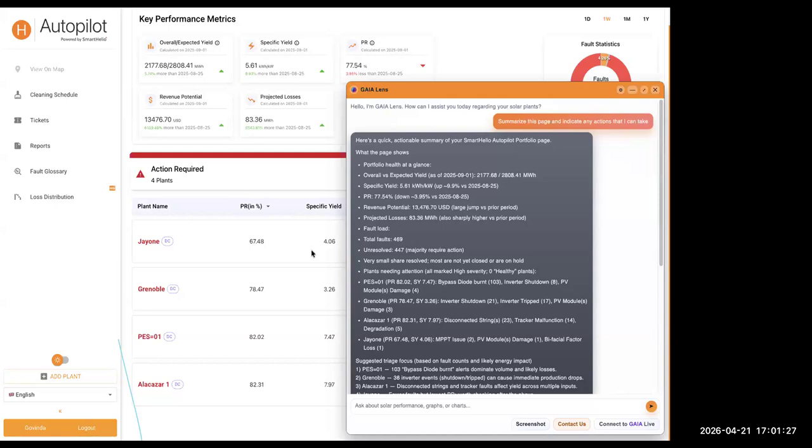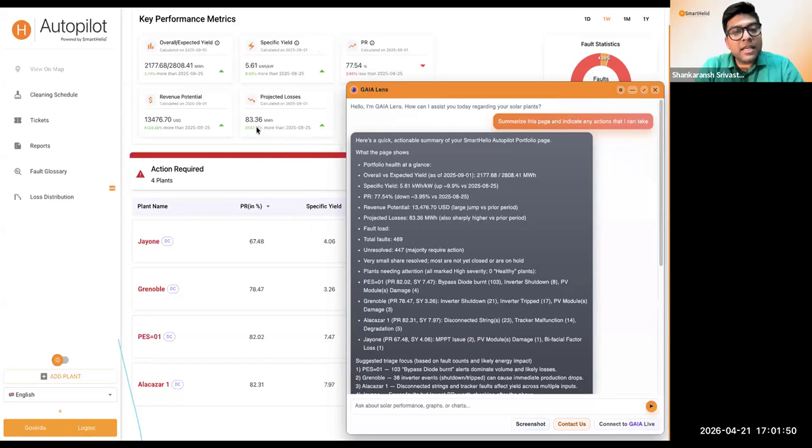We are getting various photos from sites, like the inverter is burnt or something is not working, any equipment failure. So I'm using this lens to pinpoint that photo and get what could be the reasons of failure, what could be the possibilities, how it can be checked, or what immediate actions can be taken.